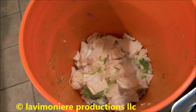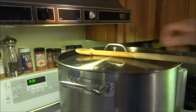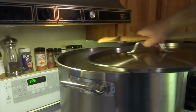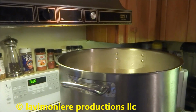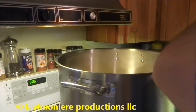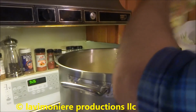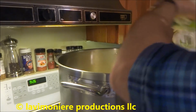You know, the hard inner parts, I didn't throw that in there. That's chicken food for tomorrow. All the scraps that I cut off, you know, all going in there, everything. Everything's going to be reused. Tomorrow the chickens will eat it. Might need a bigger pan, I don't know. This stuff's just going to render down and be nothing to it, so I'm not too worried about this stuff.